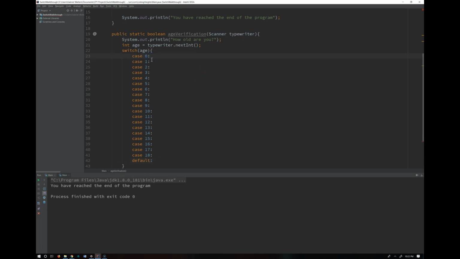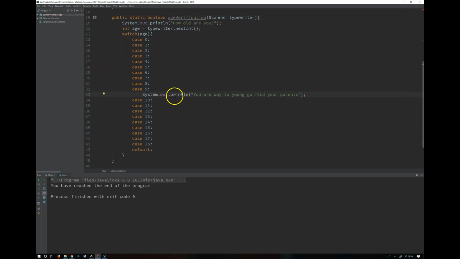So if they enter 0, 1, 2, anything, as long as we don't have a break, it's going to continue running down. So I could say, hey, if they are entering 0 through 9, I could print out, you are way too young, go find your parents. Okay. And I could break out of it, so it's not going to continue printing.